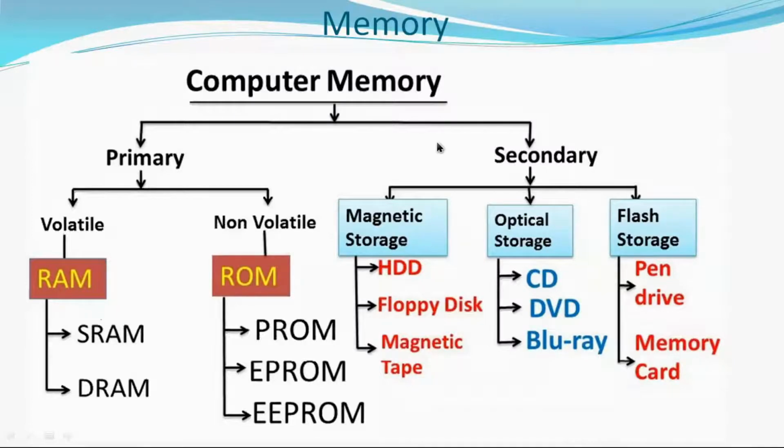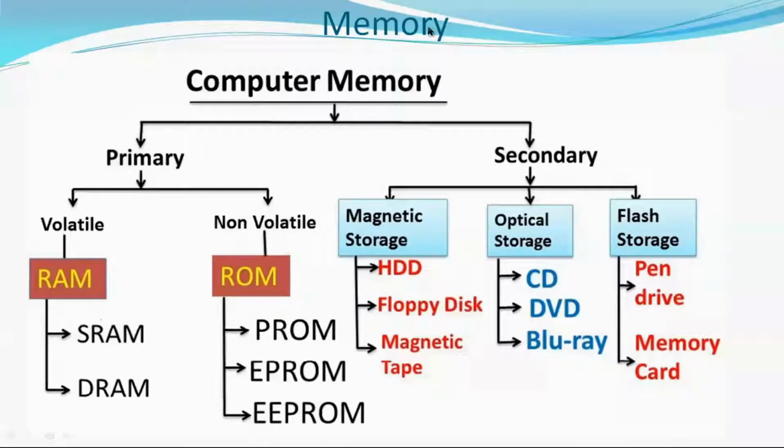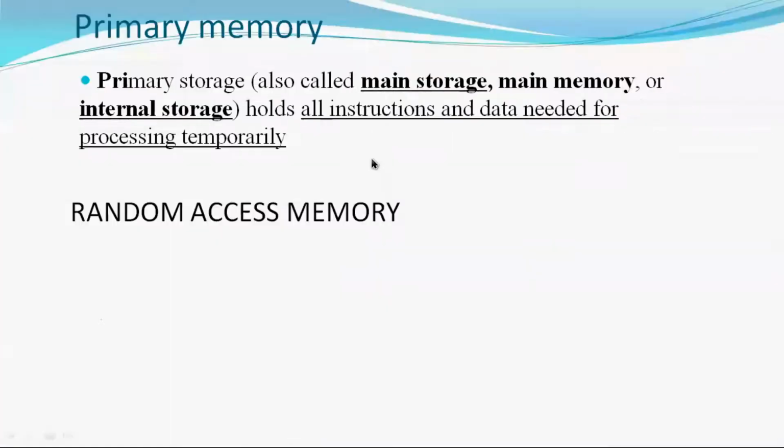All right, let's continue. Now, moving on to the next slide, members. We're going to look at that diagram we just looked at, one by one, understanding how the computer memory actually works, starting with what we call the primary memory. So we say the primary storage is also called the main storage, the main memory or the internal storage. Just like Francis was asking, they are internal.